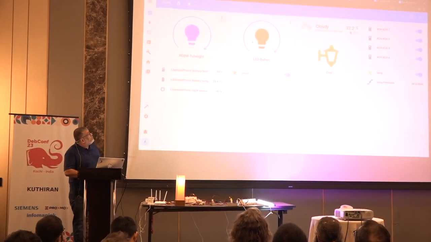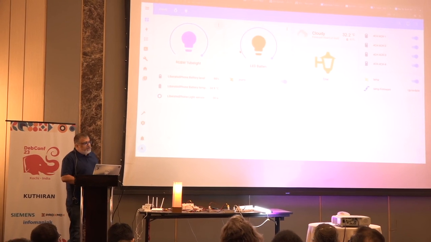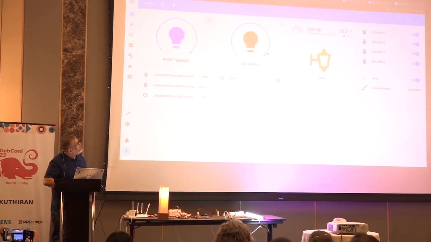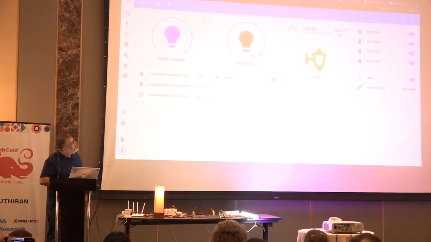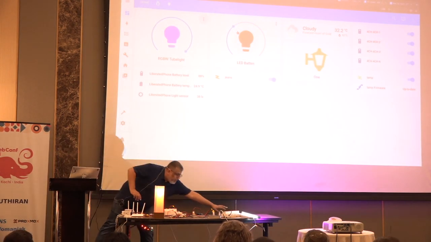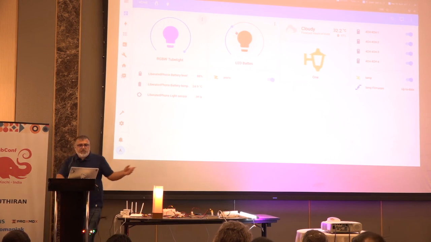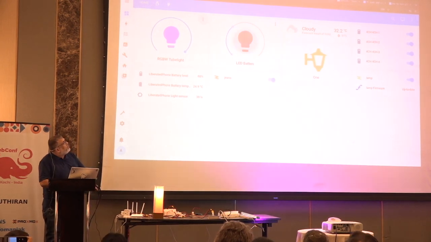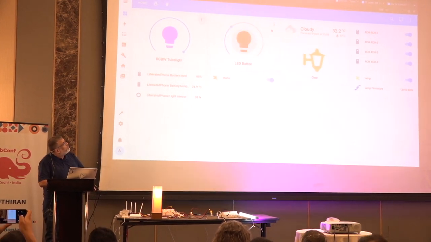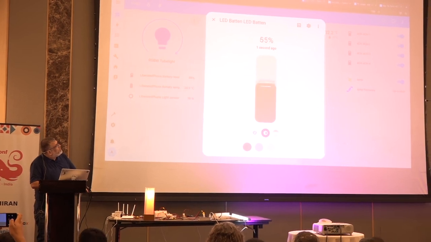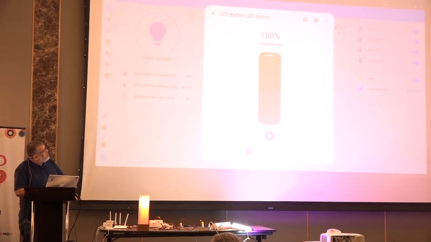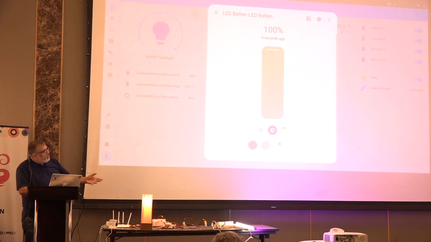So I have 2 types of lights here. I have a simple light which lets me change the brightness, which is only white. So you can see this one. It has 2 types of LEDs, yellow and white, and then we can mix that. We can switch it off and on, and we can increase the brightness, change the color, how yellow we want it to be, for example.